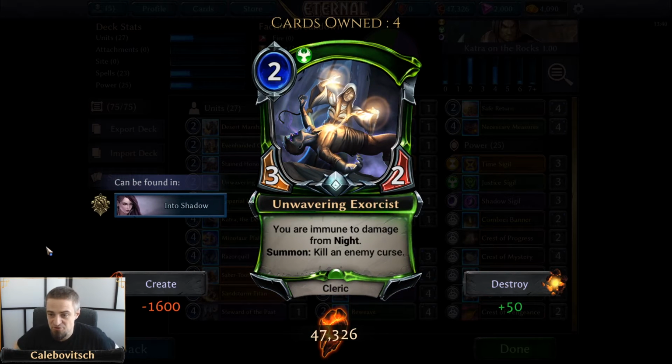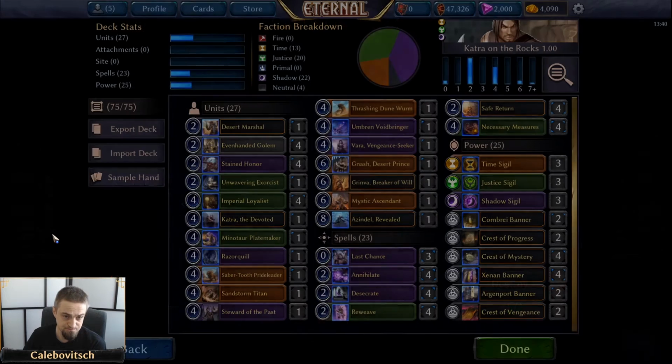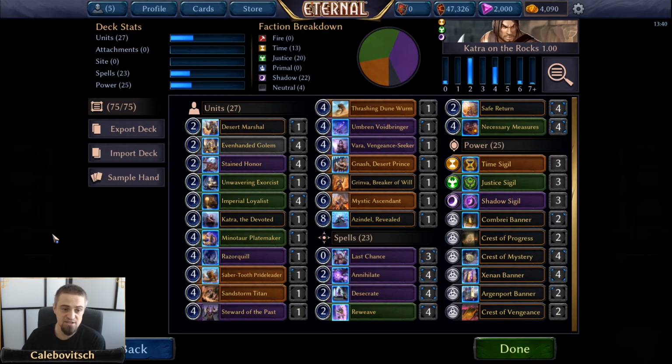This is a card you usually do not see in decks. That is a 2-cost justice unit with 3 attack and 2 health. You are immune to damage from Knight. This effect does not come into play as much as you would think, although the summon kill an enemy curse does. And there are a lot of curses in this game being played, like Avigraft, like Curse of Provocation, it even has curse in its name, like Permafrost, and it seems we're gonna get more and more curses in the coming Flame of Zalta expansion as well. Okay, so these are 10 two-cost units.